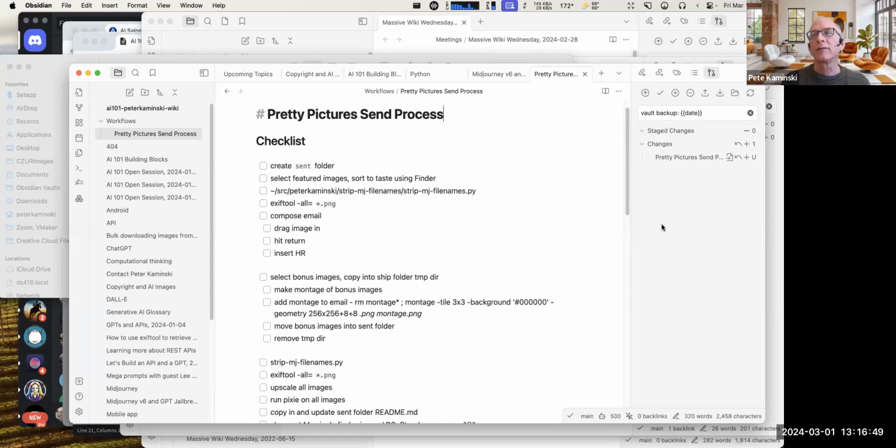I know it sounds complicated. I've tried really hard to make as much of this as simple as possible. There's a trade-off between simplicity and power, right? And Obsidian is a really good balance of power and simplicity. It's got an amazing amount of power and it's pretty easy to use. And it's free to start with. You can use it for free for personal use.